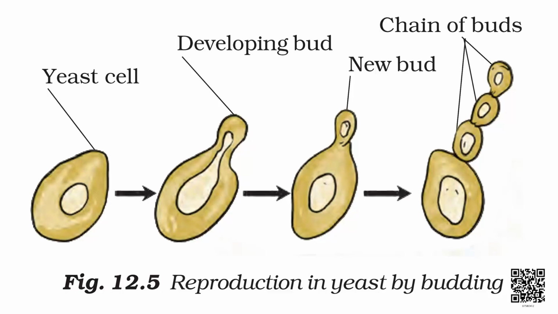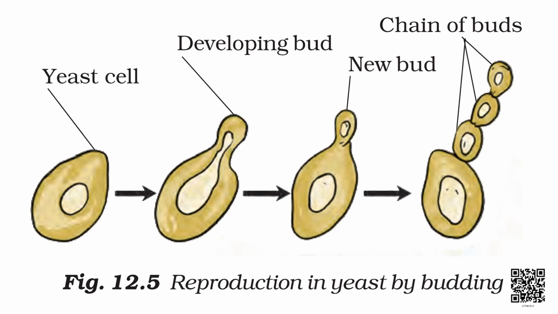Activity 12.3. So we will take a piece of yeast cake or yeast powder from a bakery or a chemist shop. We will take a pinch of yeast and place it in a container with some water. Now we will add a spoonful of sugar and shake to dissolve it. We will keep it in the warm part of a room, and after an hour we will put a drop of this liquid on a glass slide and observe it under a microscope. We may see the formation of new yeast cells. The small bulb-like projections coming out from the yeast cell are called buds.